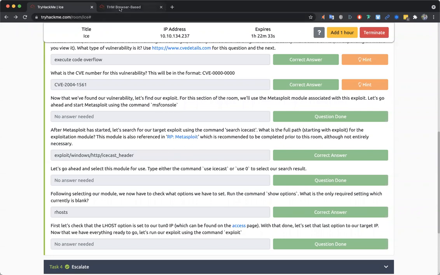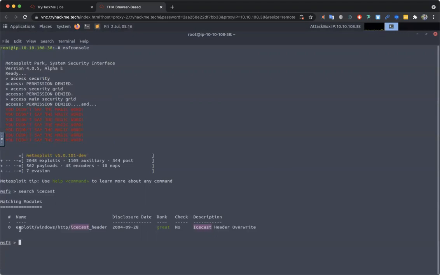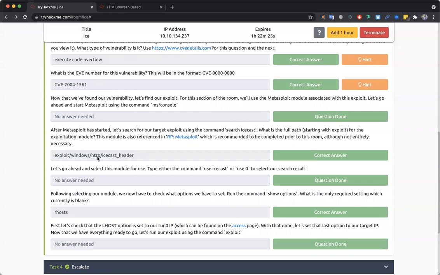So let's go back and see what the path is. Just copy and paste this. Copy this whole thing right here, right? Copy that whole thing and paste it right here. That's going to take us to the location of the exploit that we want to use.